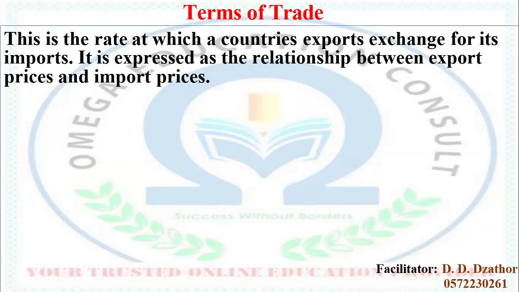Now, in this regard, we will look at how the prices of export compare with the prices of import of goods and services. And for that matter, it is expressed as a relationship between export prices and import prices of goods and services. So, how much do we sell our products to our trading partners? And then how much do we pay for the imported products into the country?